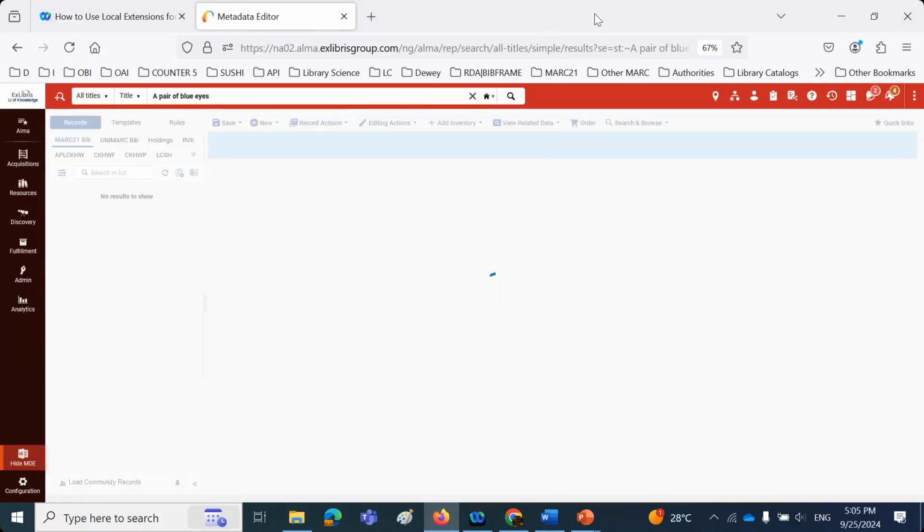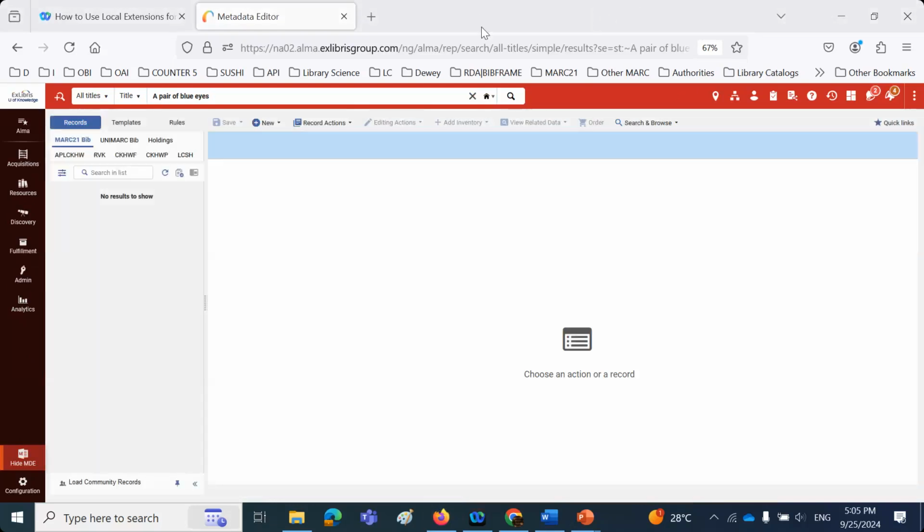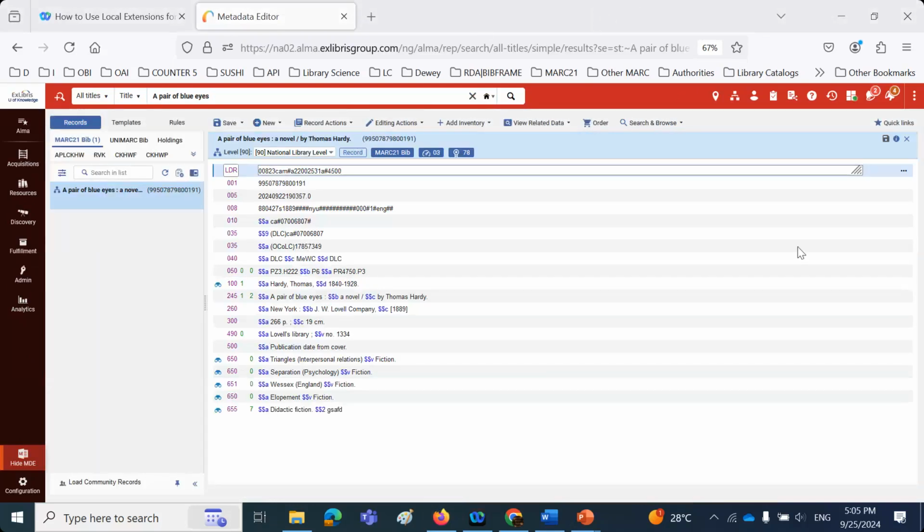We can add the local extension like most things in Alma, either from the menu or via Control L, the shortcut key. In a moment, we're going to add it. When we add the local extension, we're going to see that it gets a little icon next to it of a house, meaning it's local.